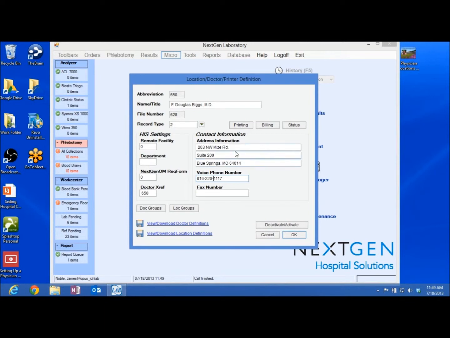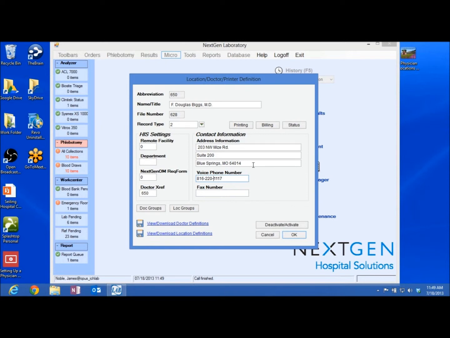I like to go ahead and put in, even though our main focus here is the fax number, our address information as well as our voice phone number. I just do that work all up front, just in case at some later point we're unable to get a fax to that physician.